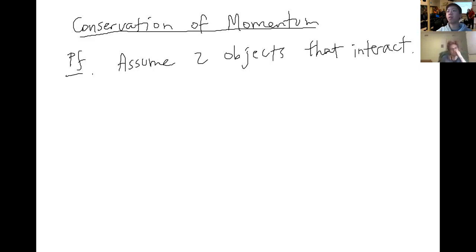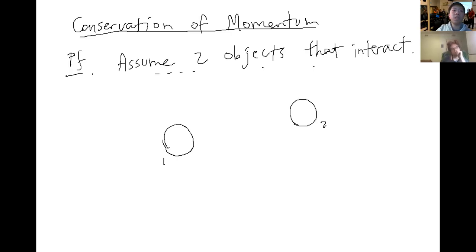Okay, and then you can extend this to more objects with this kind of inductive mindset where, if it works for two, and then with two it works for three, and so on, it works for more and more objects, and then you can prove it in general, right? But I'm just going to show this for two objects that interact. So when two objects interact, they apply a force onto each other, right? So I'm going to call this object one, and this object two, right? And the force could be applied through contact, like with collisions, or not through contact. For example, with gravity, right? Two objects are going to have a gravitational pull towards each other.